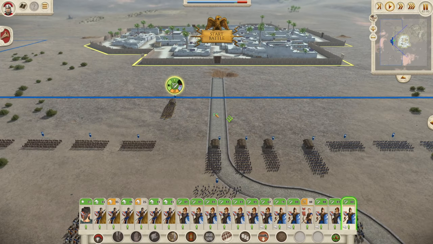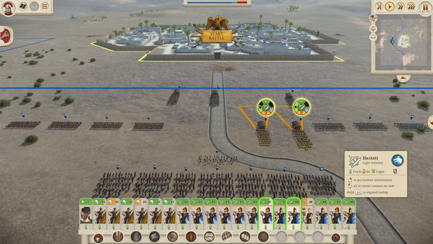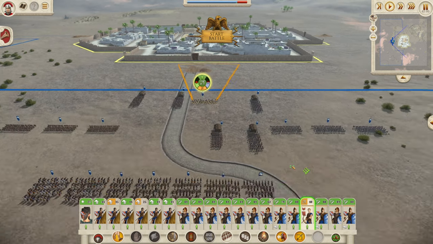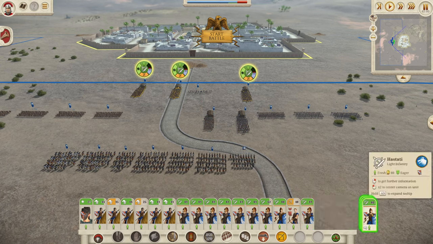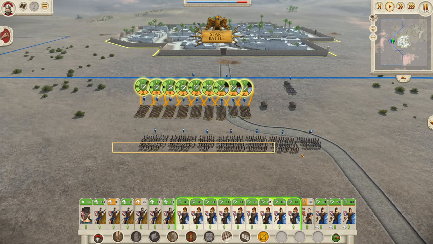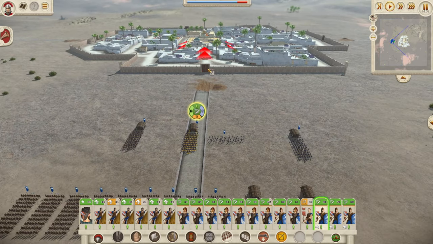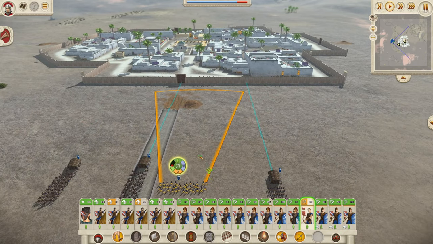Nice. Do we go with... yeah, we'll go with these guys. Don't need you guys. Make sure we're all on fire at will. See, if we can get the archers doing some damage, that would be excellent. You guys here, archers in between. You guys ready to go. You guys, as I say, we'll keep on merging these guys and eventually we'll have enough to crush them.